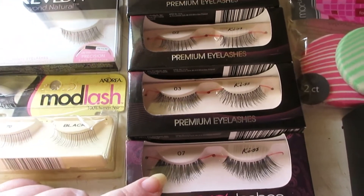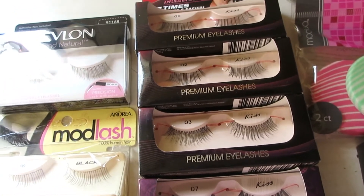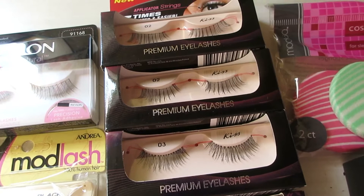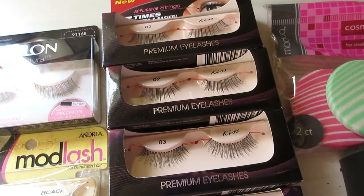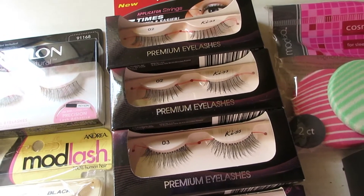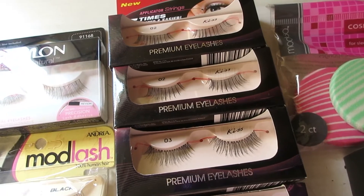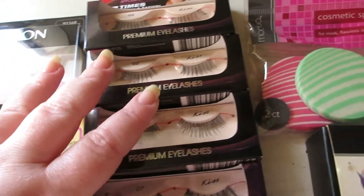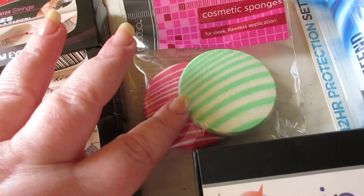These are lashes I bought at the Dollar Tree and I'd kept them in my collection for a while, and obviously I haven't used them. I want to say that I'm a real big super fan of the AOA Studio lashes from the Dollar and the 55-cent lashes from ShopMissA.com — that's pretty much been my thing lately. So I'm going to declutter these.